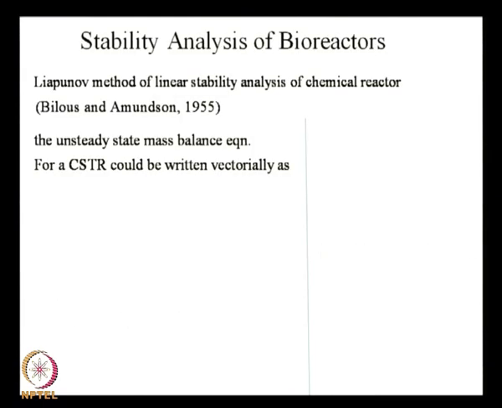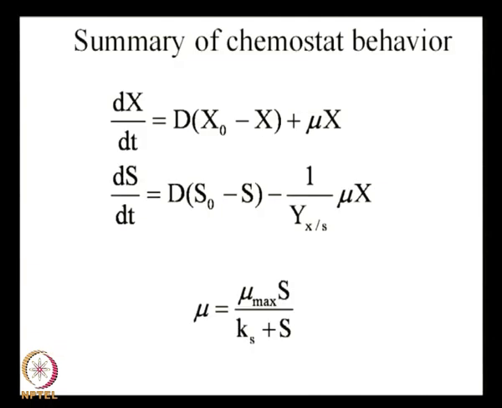Because look at the substrate equation, go back and look at it, I will show you if you need to. This equation, for example, is both the substrate equation and the equation for the cell. Look at the equation for the cell, it has x over here and substrate comes in through mu. Similarly, the substrate equation has s over here and the cell comes in through x. So, both these equations are coupled and there is no way to decouple them. If you could decouple these equations, then you can solve them individually using scalar expansion, but there is no way to decouple them.